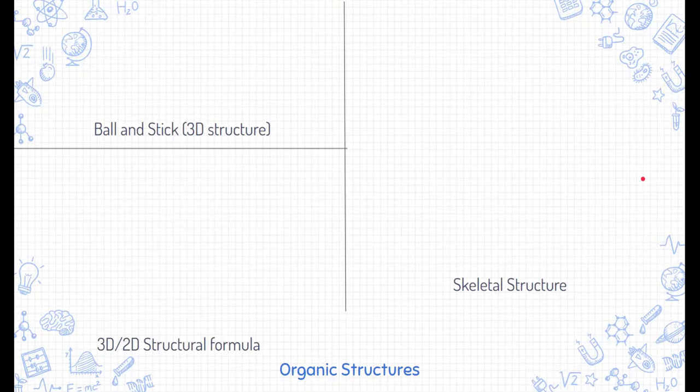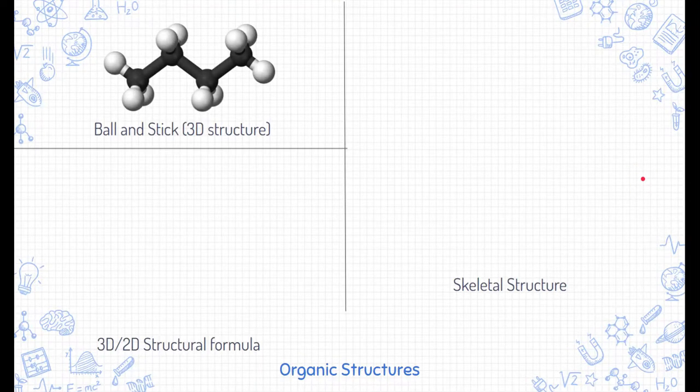There's even more models that we should know as well. The first one up in the upper left-hand corner is the ball and stick model. This represents molecules like butane in a three-dimensional structure. We typically use balls and sticks in real life as well when we use organic model kits, as you've probably done in chemistry class.